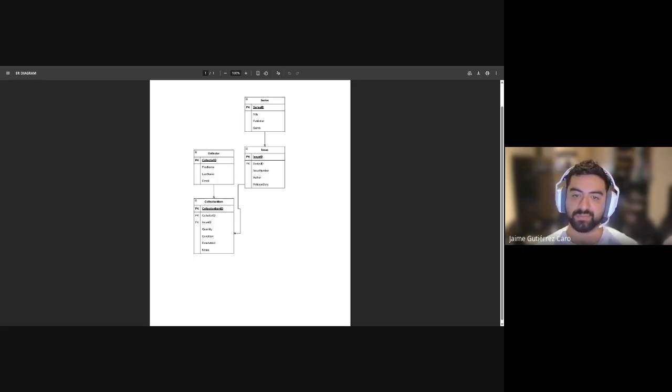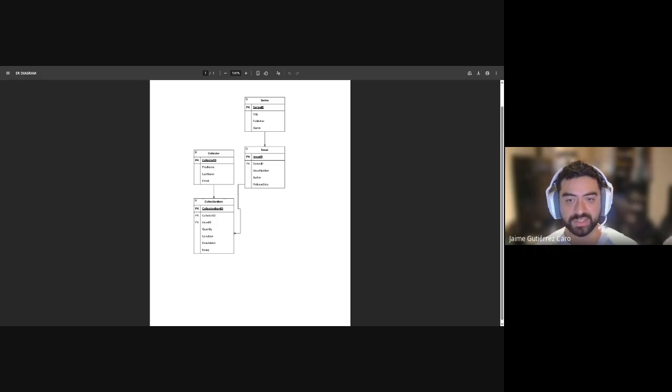The series entity represents comic book series such as Spider-Man or Batman, and stores information like title, publisher, and genre. The issue entity represents individual comic book issues within a series. Each issue belongs to a single series, which is why the issue table includes a foreign key named series ID. The collection item entity represents the comics that the collector owns. It connects the collector to specific issues and stores additional details such as quantity, condition, date added, and notes.